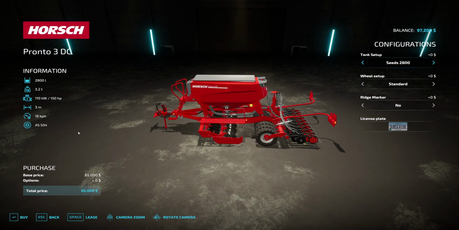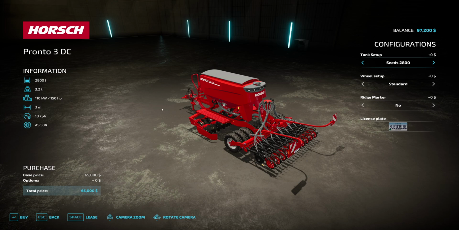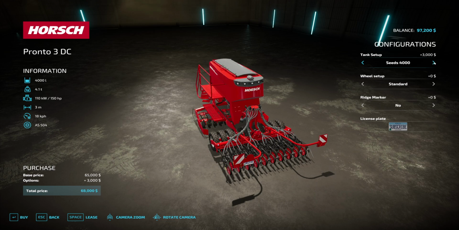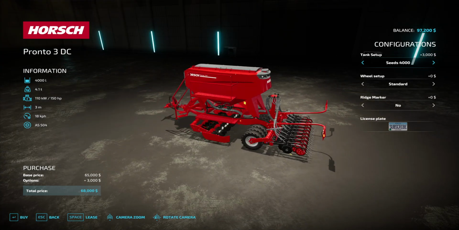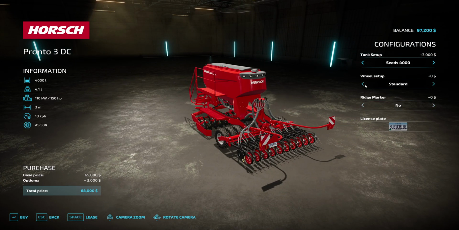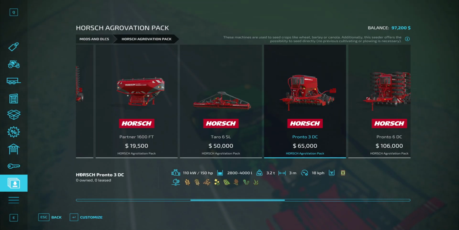So this is only 150 horsepower and it's 3 meters. But yeah, it's 18 kilometers an hour speed on working. So you got 2,800 liters in capacity for the tank setup, or you got 4,000. I like that one because it's got lights along the back of it. Wheel setup, you have standard, small tire roller. No ridge markers and ridge markers. That's something that doesn't get used a lot.